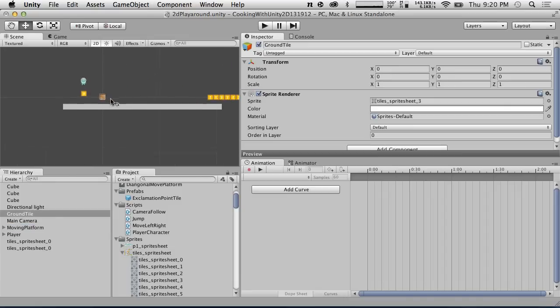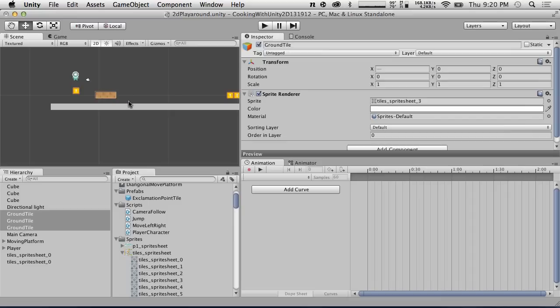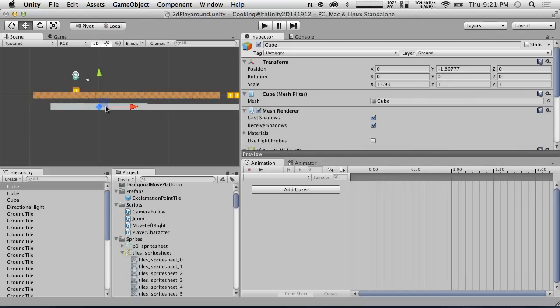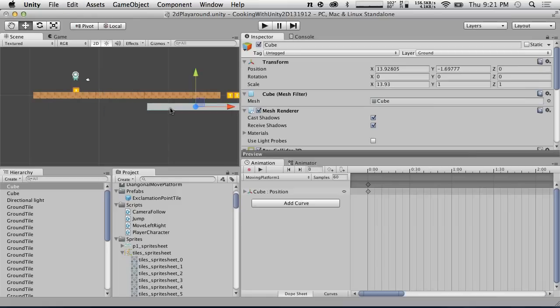And then we're going to create a similar platform that's going to just be our standard platform. Duplicate, and then duplicate again. Let's bring this back here. We're going to use these as our replacement platforms for our original 3D stuff.